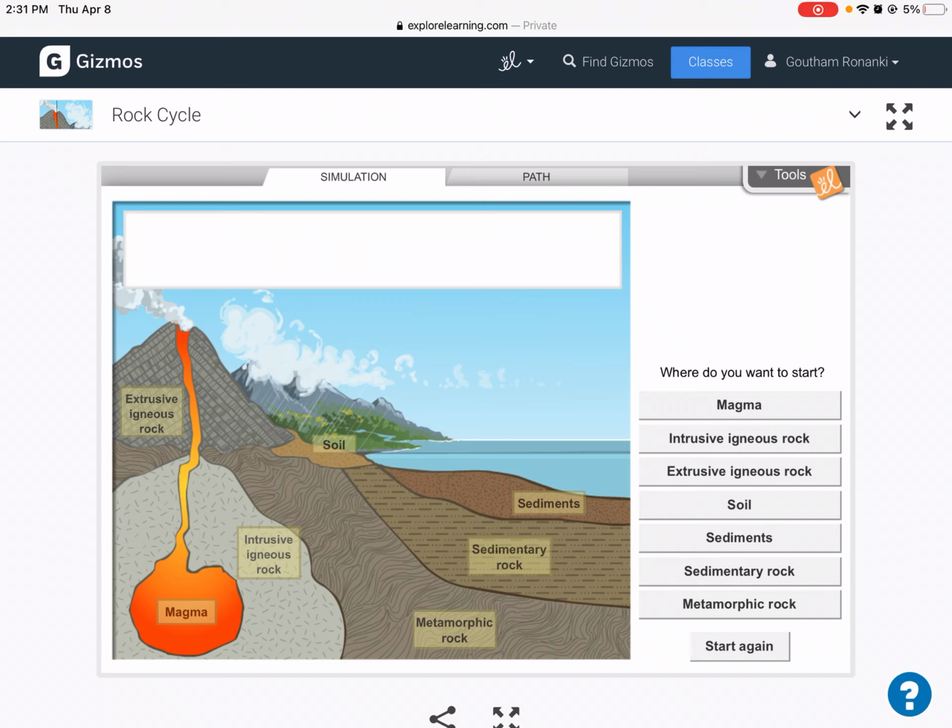If sediments pile on each other, then the weight of each sediment will squeeze the sediment on the bottom, creating a rock, which is a sedimentary rock. Next, if you subject it to very much pressure and heat, you will have metamorphic rock. The cycle goes on. You can turn soil into sedimentary rock, then you can change it into metamorphic rock. You can take magma and change it to intrusive rock, but mostly igneous rocks. Igneous rocks can change into any type of rock you want. If you erode them, they will go back into soil. And here you have it, the rock cycle.